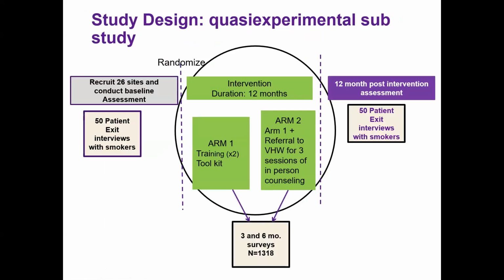So we quickly put together a quasi-experimental study, which was a lot of work, but so worth it, to understand the effectiveness of the intervention as best as we could. We actually followed people during the intervention period. The main outcome was analyzed pre-post by people who were just leaving the site. But this time we were looking, during the intervention period, at people who were just referred: let's assume they got the screening and brief counseling, versus they got brief counseling and then also had this intensive counseling from the village health worker.